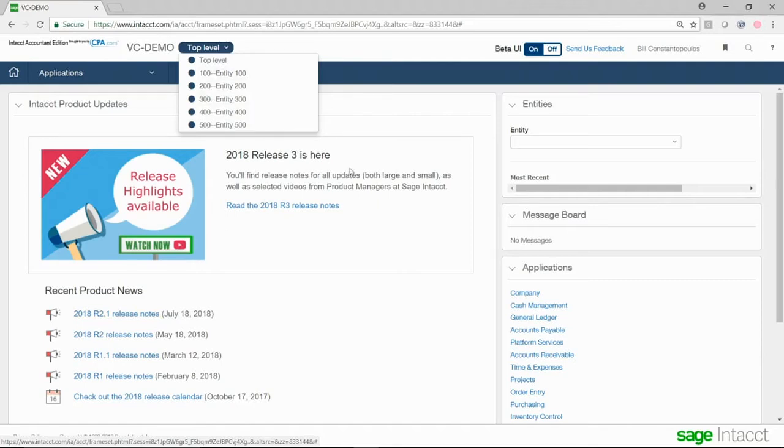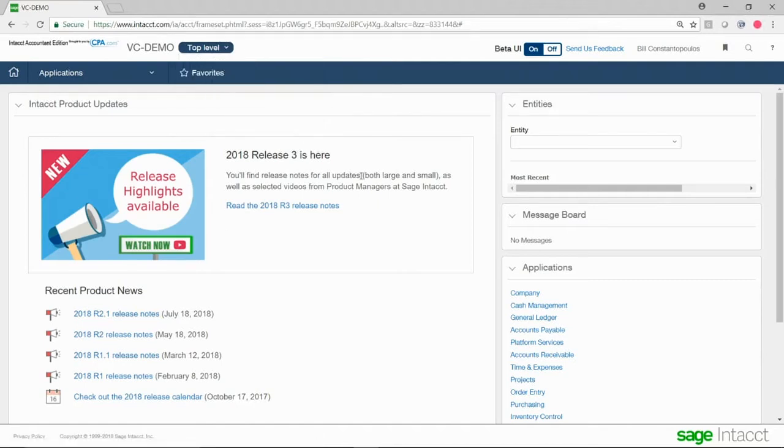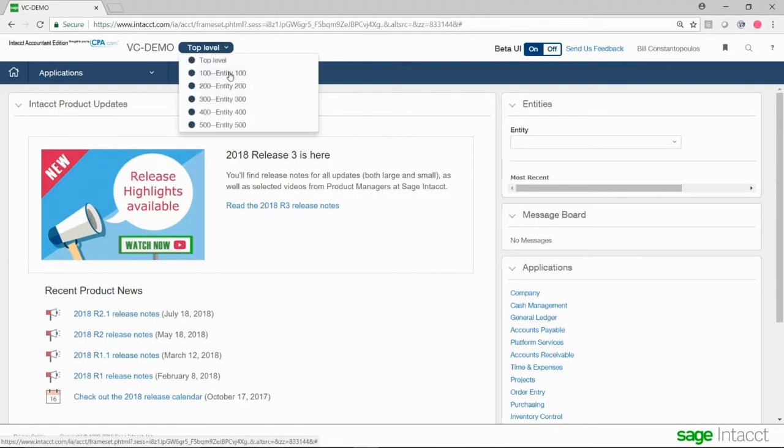I want to illustrate that when you are at the top level, you do have the ability to transact on behalf of a single entity or multiple entities from the top level. You also have the ability, by selecting this top level dropdown and selecting a specific entity, to slide into a specific entity.